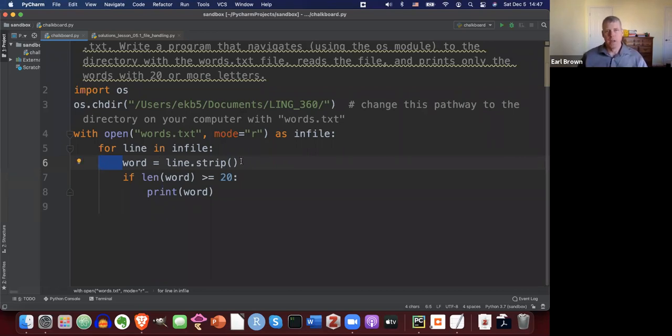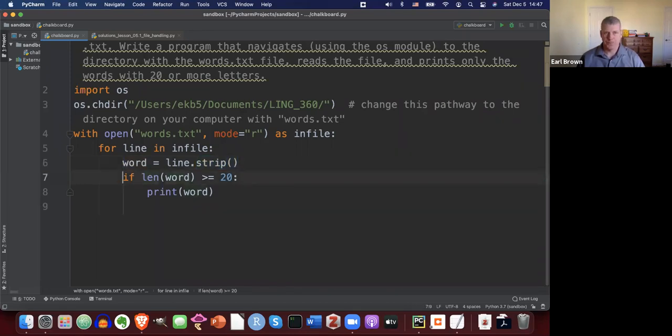And then I do a string method called strip. When we looked at strings, there are quite a few useful string methods, one of which is strip, which strips off the flanking white space. The reason is there's going to be a new line break on the right side of each word on each line. So in order to get rid of that new line break, I strip it off with the dot strip string method on line, and I assign that to a variable called word.